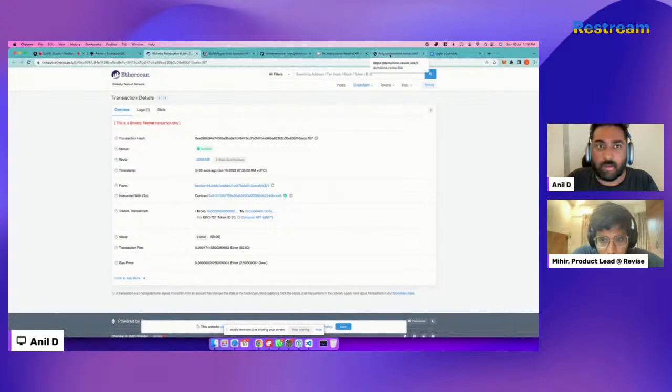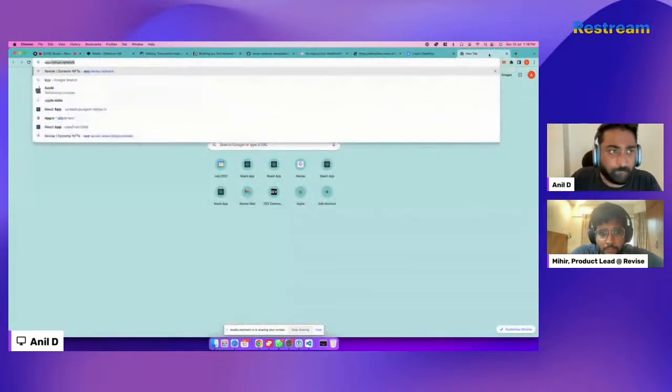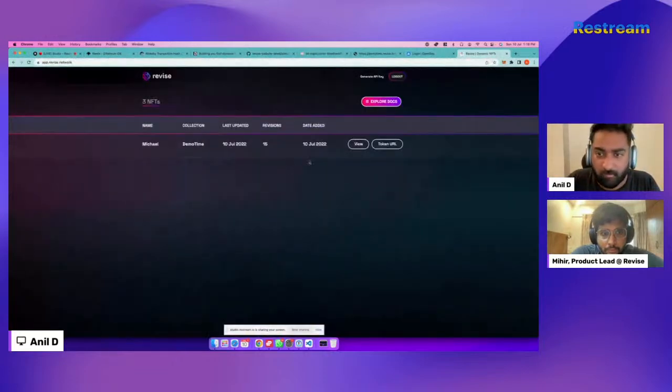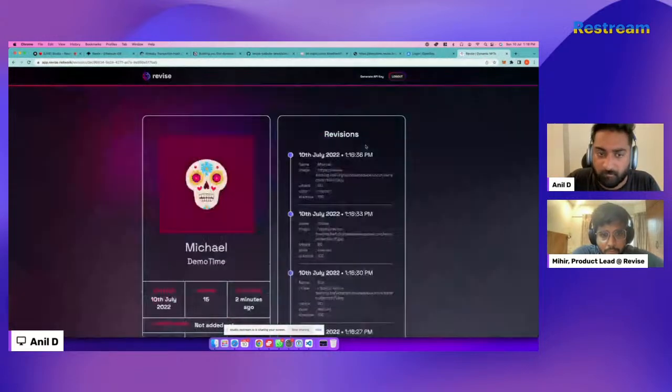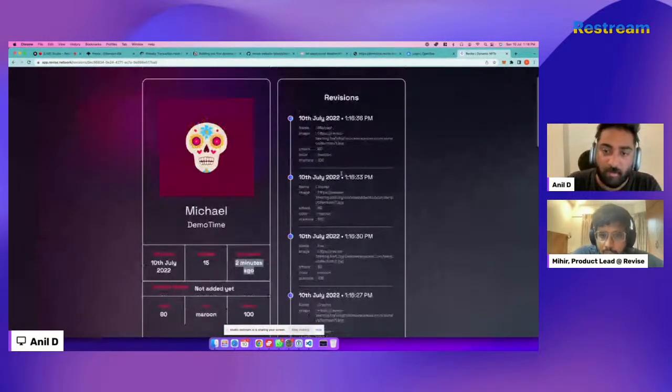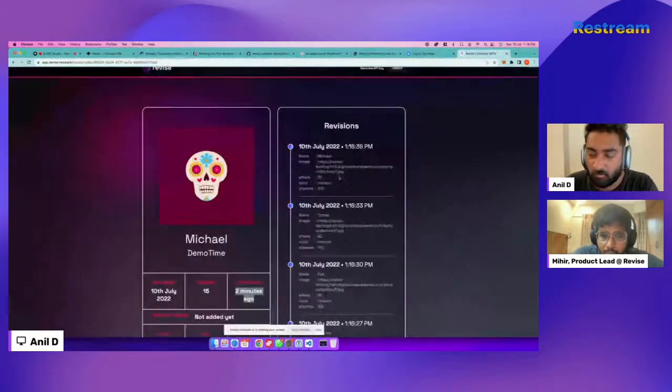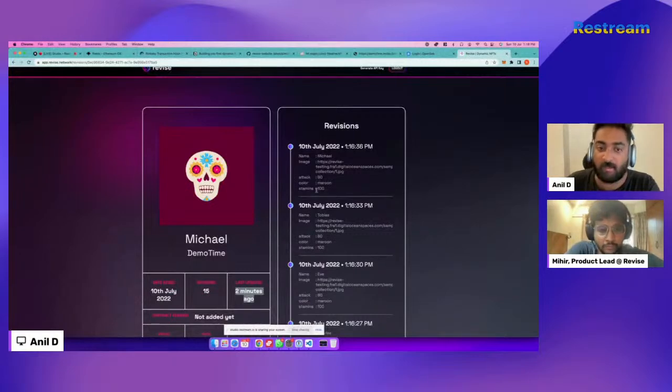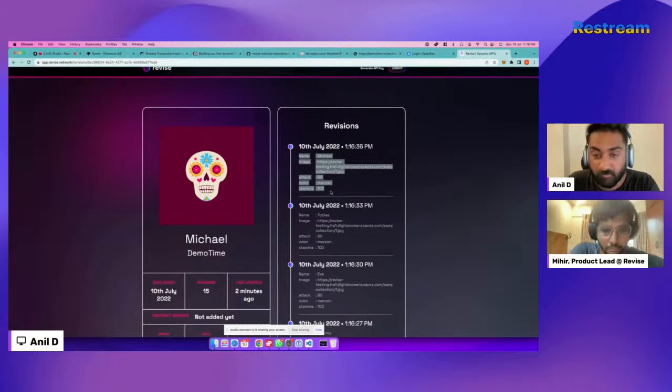But what I want us to focus on here is what this means for NFTs, right? What this implies. So we've changed the NFT 15 times, and the last update was 2 minutes ago. Now you can connect this NFT to any data source. So if you're building a mobile game where you want to issue characters as NFTs to your users, you can use your NFTs to now track the progress of the user.